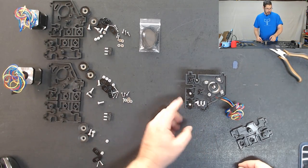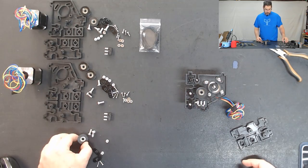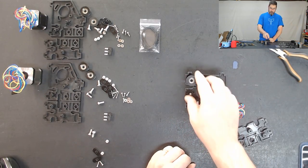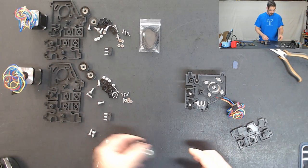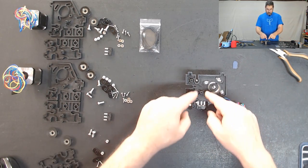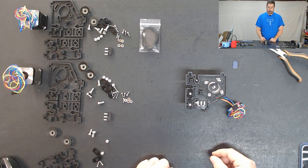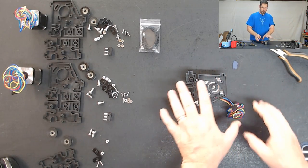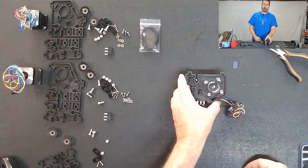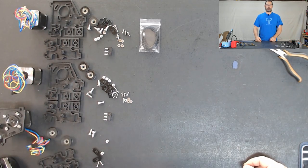The manual is actually suggesting next that you attach your two pulleys on here, but actually I'm going to recommend that we stop with the assembly on this part here for now and come back to it in a bit. The reason is because we have to solder these wires to this and it's going to be much easier to do that without those wheels in the way. So I'm going to set this one aside and then I'm going to assemble the other two motor towers and get them caught up with this one and we'll see you right back after a quick time lapse.